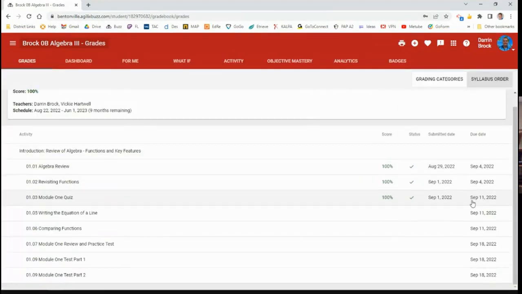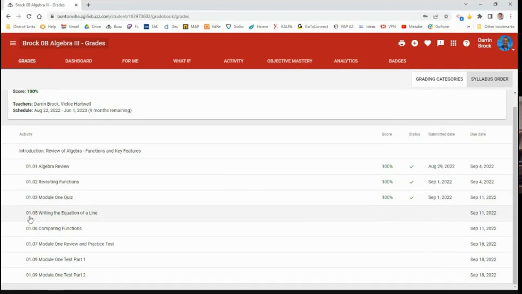So going here, September 11th is this Sunday. So these are the things that are due this week. We have a quiz over the first 2 lessons. So module 1 quiz, and I see some people have already turned that in. That's great. But if you haven't, it's not due for another week. So you're doing fine.